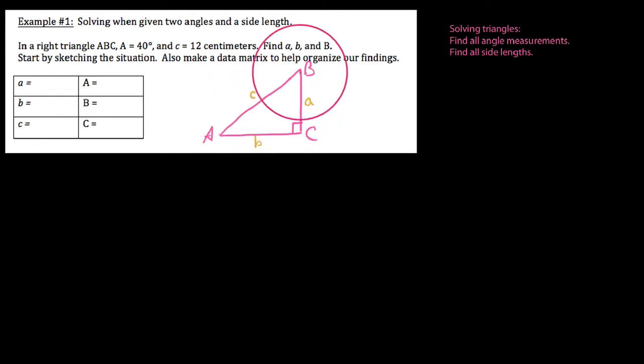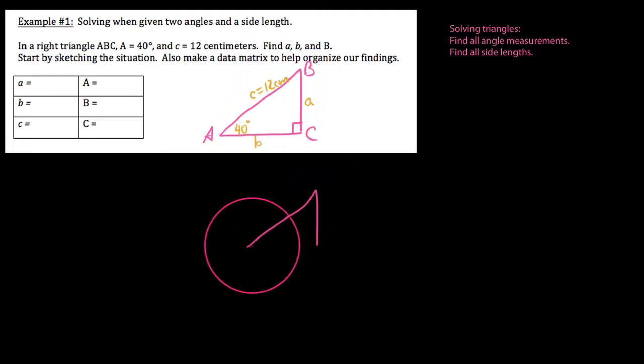So the first thing we want to do is always draw a picture of this and fill in what we know. In this instance, we were told that A is 40 degrees, so we want to place that on the triangle immediately, and that c is 12 centimeters, okay? So right off the bat, we know that we have some right triangle here. I know I've labeled the sides, but we have a right angle, a 40-degree angle, and a 12 centimeter side length. So now we can work with this right here.